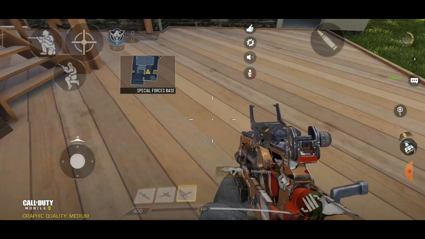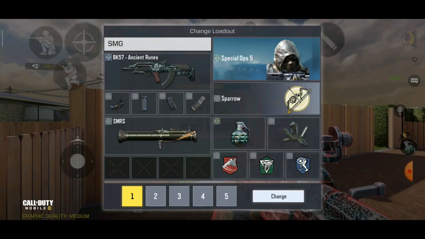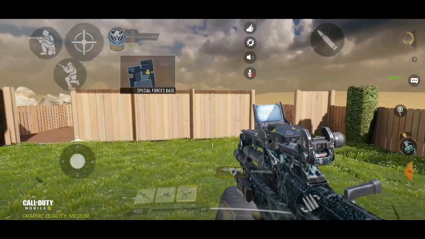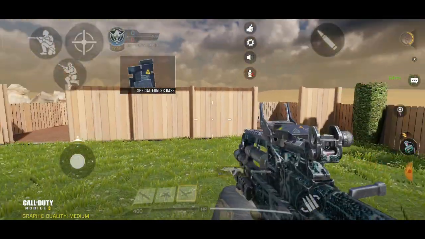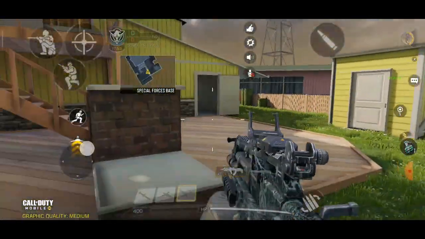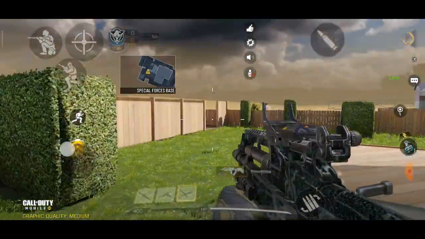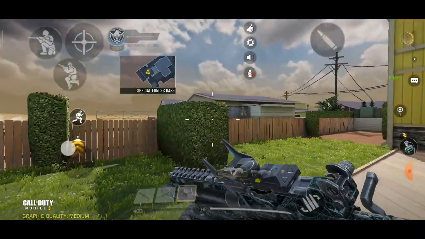So let's get on to our final BK57. Now we have a BK57 with both the agile perk and the quick draw attachment. So let's see how it is. As you can see, very snappy, extremely snappy. And as you can see, when you're running, it just snaps onto your target, no questions asked. And when you're sliding, it is very fast.